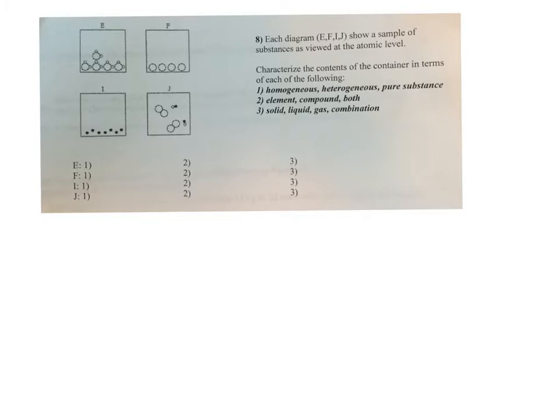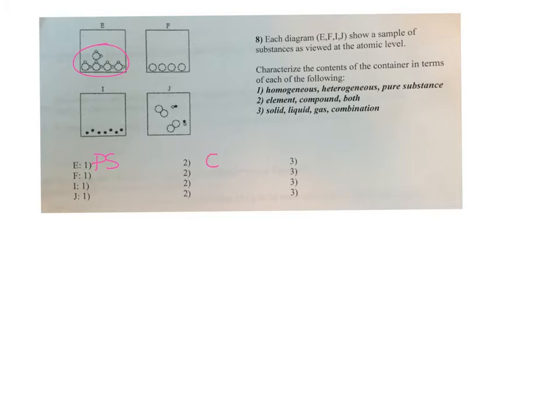So I'm actually looking at this and I say that looks like a bunch of water, okay? So the first question is saying, is it homogeneous, is it heterogeneous, or is it a pure substance? These are all the same things. So I'm going to say this is a pure substance. I'm going to put PS, okay? Question number 2 is asking, is it an element, is it compound, or is it both? Looking here, there's nothing that's elemental. They're all compounds. So I'm going to go ahead and put C.